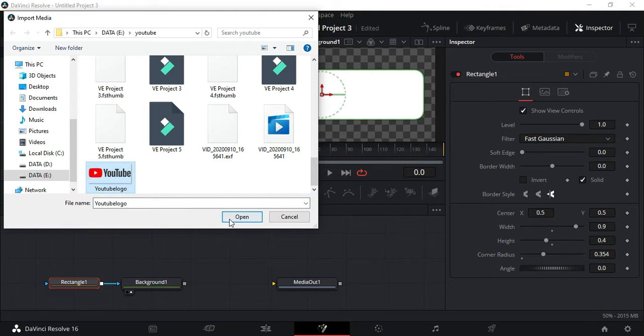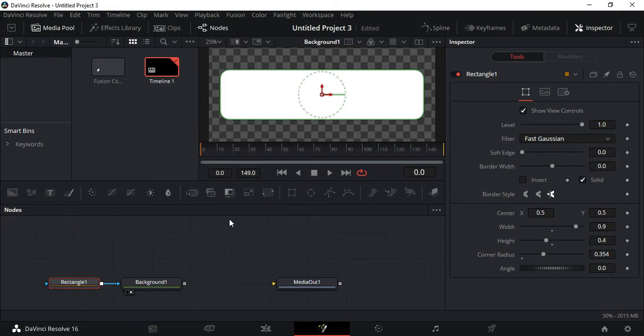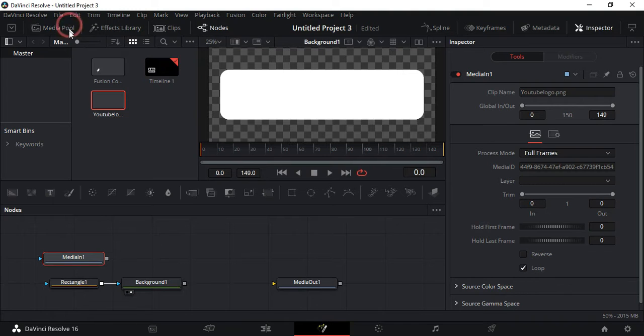The YouTube logo, it's a transparent background, mind it. Even if it's a white background, it does not matter in this case. Then let's drag it onto our Fusion composition from the media pool. Yep. And let's merge these two.